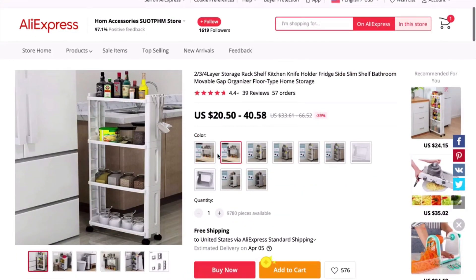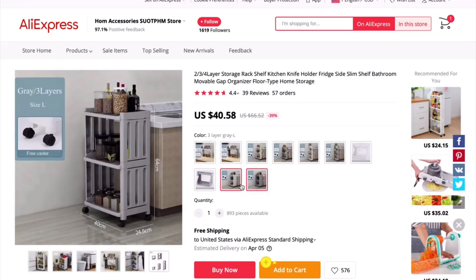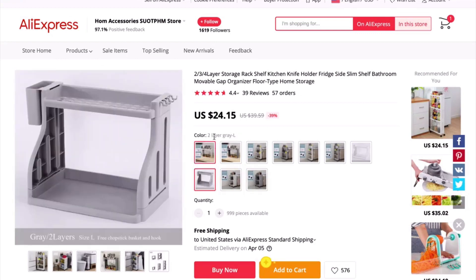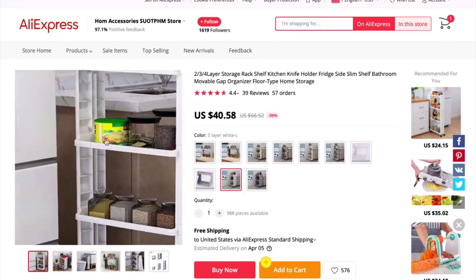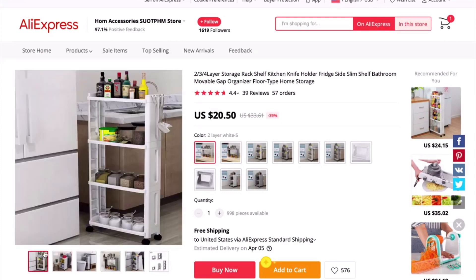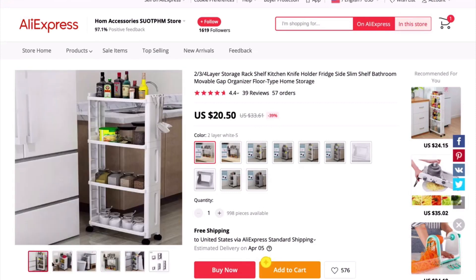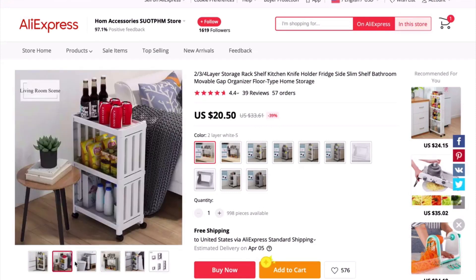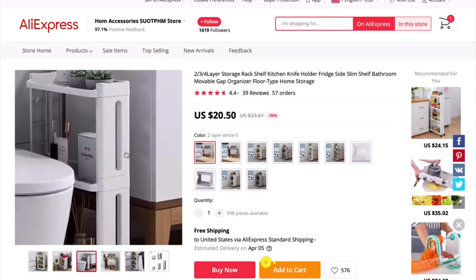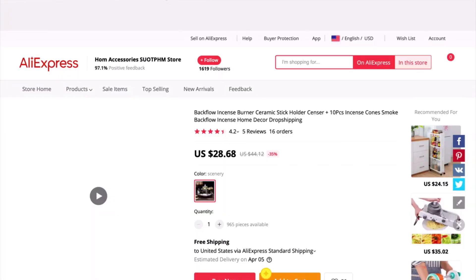Here's another one — the image looks nicer, but it's a bit too big a product. The three-pack is $36 so you'd have to sell it for around $60. You could, but it's not really 'wow' enough for me — I don't think it grabs attention enough. The image is white on white, so the product doesn't really pop out. Let's leave that.